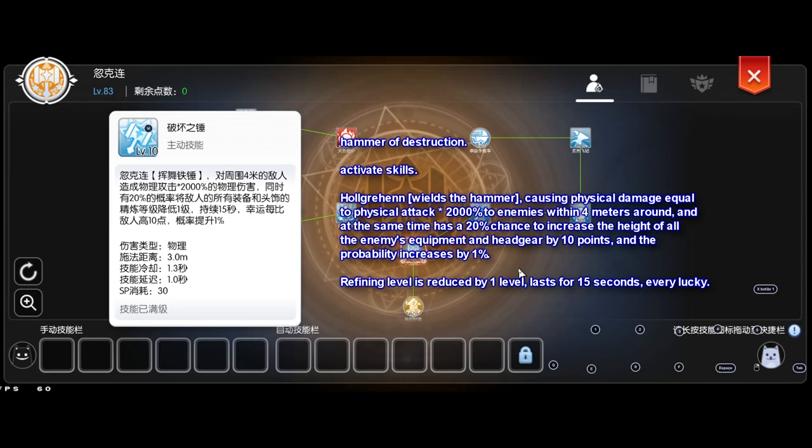Hammer of Destruction. Active skill. Hollgrehenn wields the hammer, causing physical damage equal to physical attack times 2000% to enemies within 4 meters around, and at the same time has a 20% chance to increase the refining level of all the enemy's equipment and headgear by 10 points, and the probability increases by 1%. Refining level is reduced by 1 level, lasts for 15 seconds, every lucky.